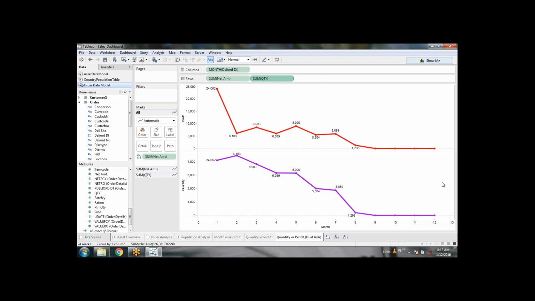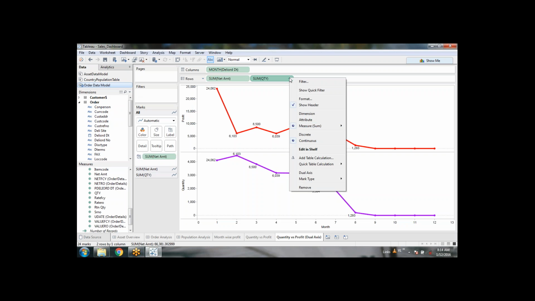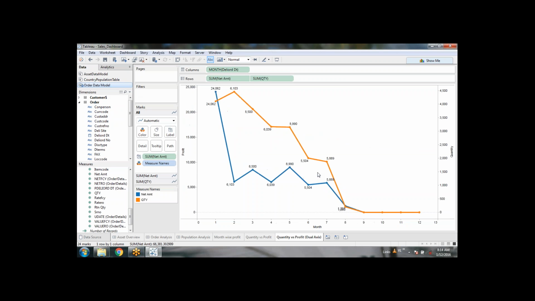So Tableau is all about creating complex charts with a very small time investment. Our intention is to create beautiful and complex charts, so that it creates a wow effect. Now make it dual axis. See, here I've got quantity versus profit.